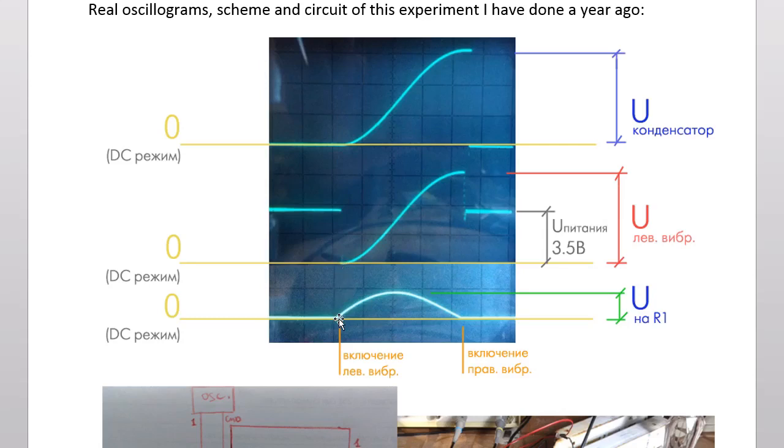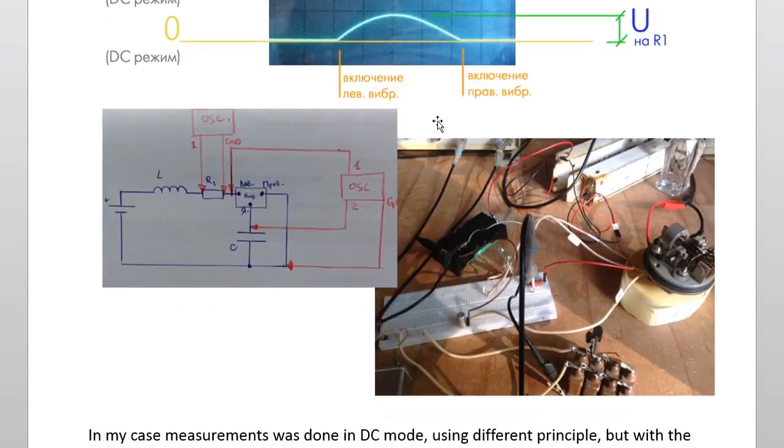And the last one is the current in this circuit. You can see that the current is 0. There is no current, but self-inductance is present, and self-inductance in such magnitude that it cancels totally the EMF of the voltage source. From where it came, that is the question. So the scheme of my experiment, the connections of the oscilloscope, and the photo of the circuit.